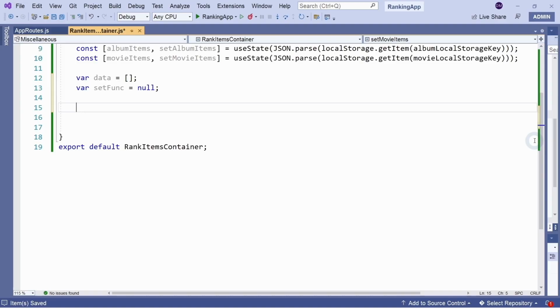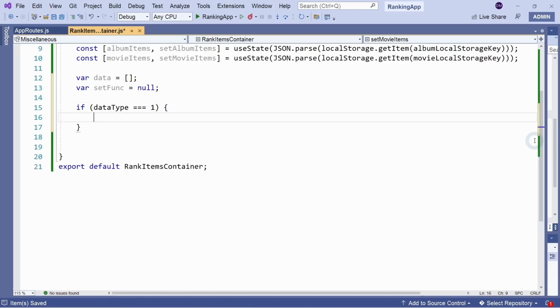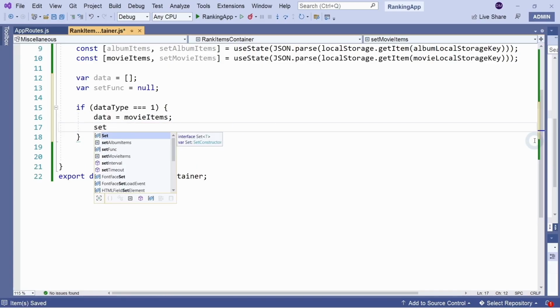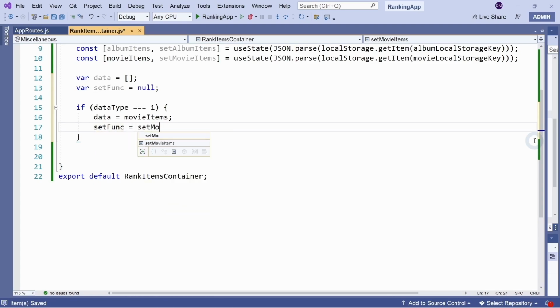So based on the datatype value passed into this component, we want to set appropriate variables to the appropriate collection and the function that is used for changing the state of the relevant collection. The local storage key variable is also set based on the relevant datatype value. So this if condition is used for altering the state of the application based on the navigation menu item that the user selects, i.e. to rank movies or to rank albums.